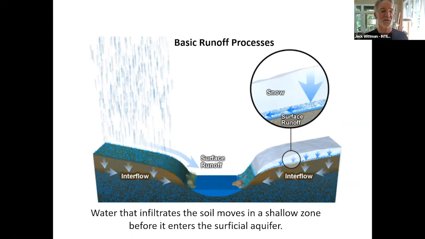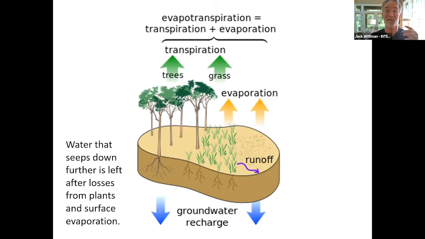There's some shallow flow that goes in, and it's called interflow. There's also water that moves into the soil and then exits as groundwater into the stream. So you've got runoff happening, you've got infiltration happening. And there's another thing that's occurring, which is that some of the water that is going onto the landscape is actually being used during the growing season by trees and plants, and they can take almost all the water and keep any recharge from happening during the summer. So in Indiana, recharge happens mostly during the non-growing season, not during the growing season, even though it rains really hard.